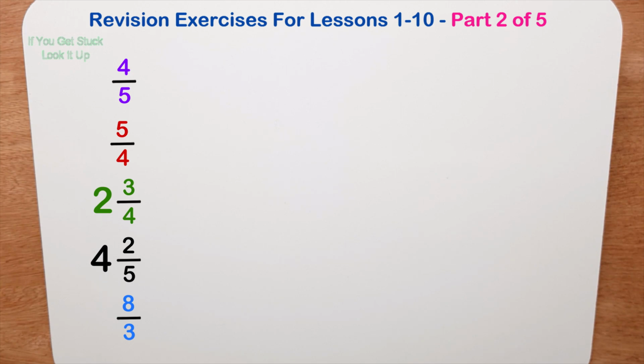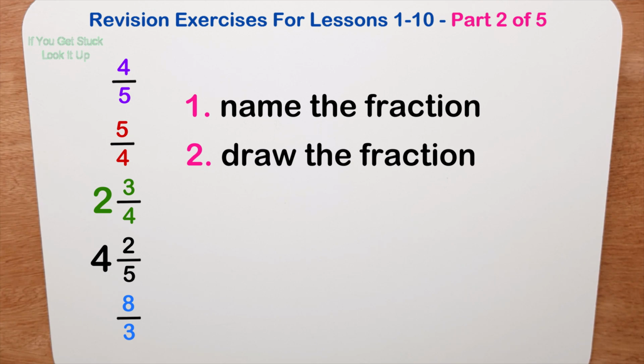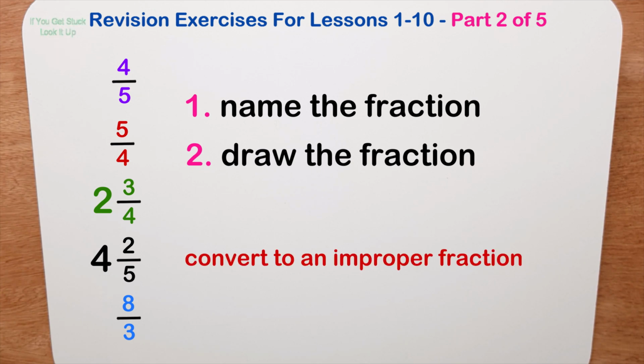So for the first 3, I want you to name them and then draw them. For the fourth, I want you to change it from a mixed number into an improper fraction. And for the last one, I want you to change it from an improper fraction into a mixed number. So you can pause the video, give it a go, and then check for the answers.